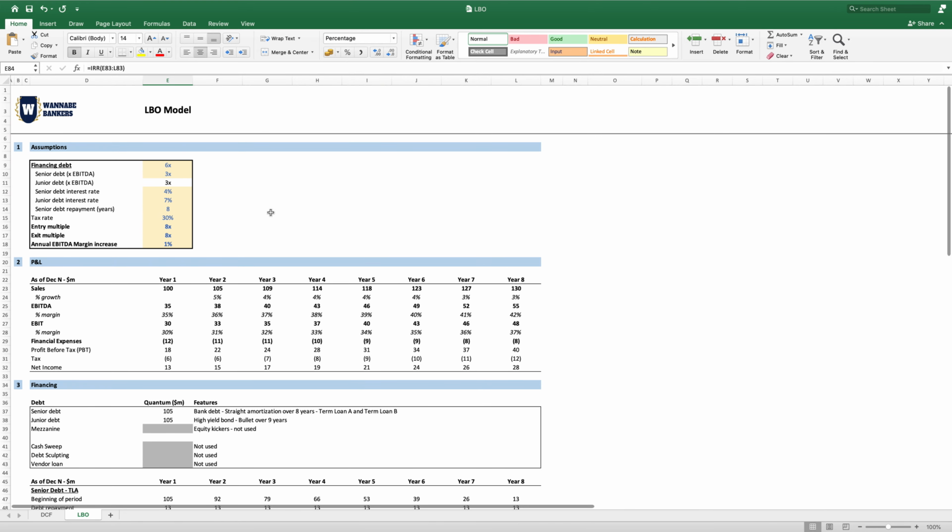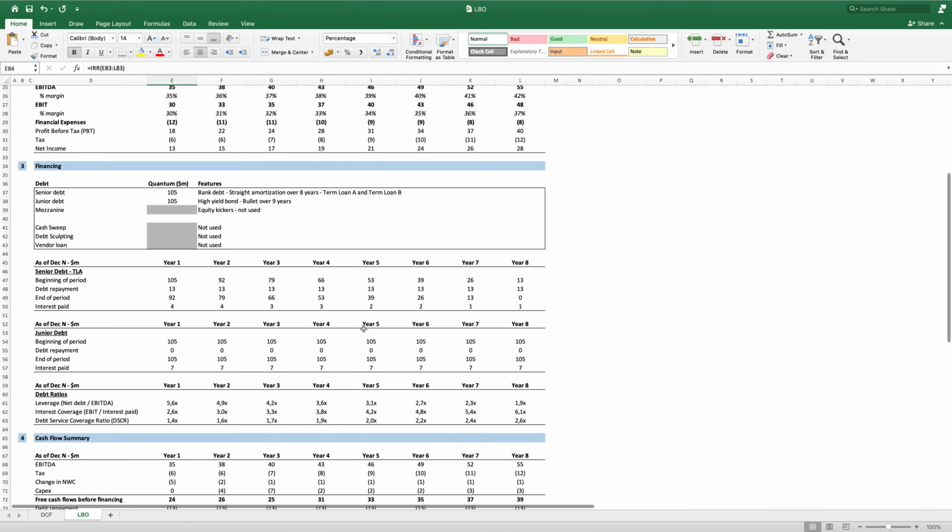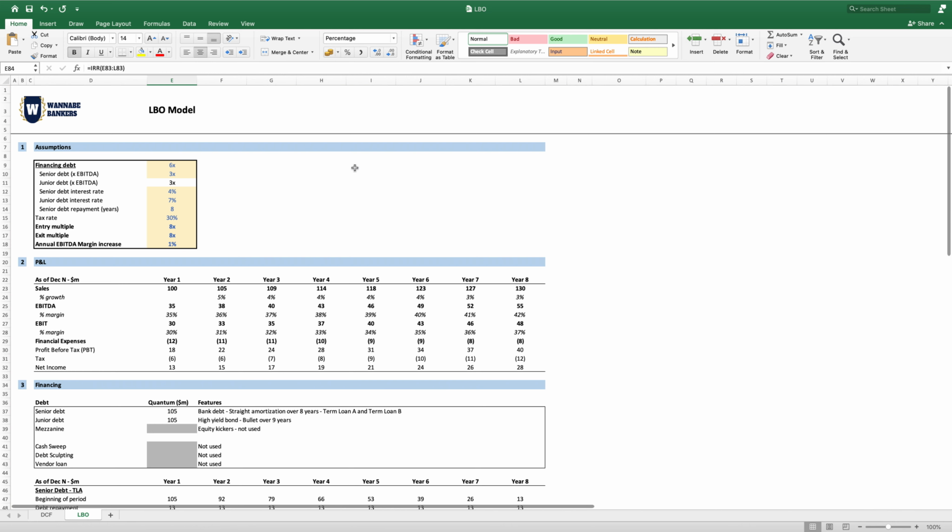And the last value creation driver is the one that we discussed first, which is the fact that you could deduct the financial expenses from the P&L of the target company and thus generate debt tax shields. Of course, this is possible only if the tax rules of the country in which the holdco is set up are respected. So that's it, a really quick overview of how an LBO model works.